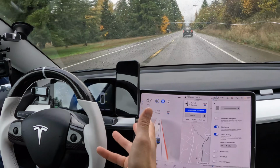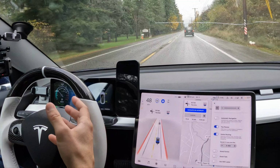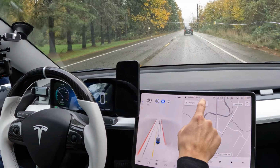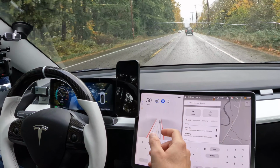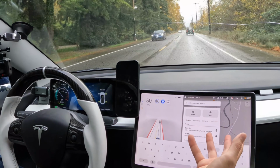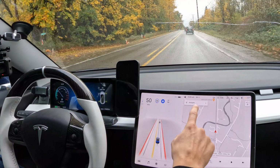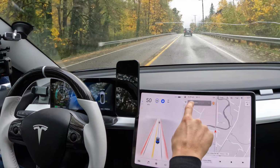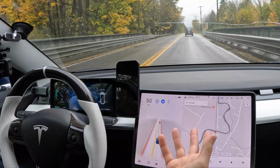If you're at your office, which these are all destinations that you put in, I'll show you that in a minute, what it does is it navigates you back home. And so I'll show you how you set that up here. So if I cancel this, if I were to tap on this right here, you see home and work, you just program those. If they're not programmed, it'll say set address to add them in there, and then it's going to automatically navigate them in there. So if I were to click on this and pull down or pull over, like this, it would navigate me to home because I'm not at home. But if I was home, it would navigate me to work.